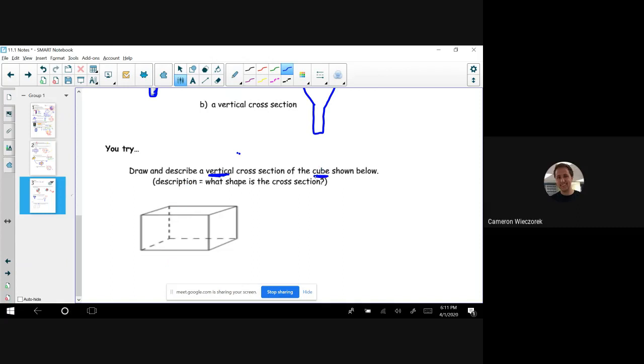It's a cube, and what's nice about a cube is that it has all square faces. So if I'm going to slice up and down, every single time I slice, no matter where I slice, what I'm going to see is a little square. Whether I slice it here or here, think of it as my Post-it note stack. I could even slice it right at the edges. Every single one of these little sheets that I get is a square. So that would be what my vertical cross section creates.